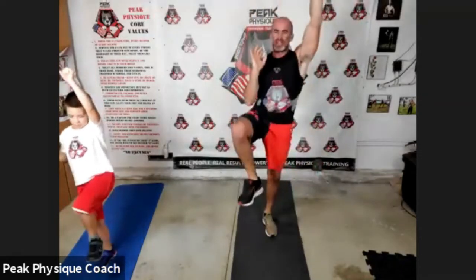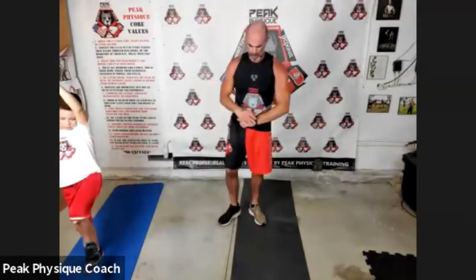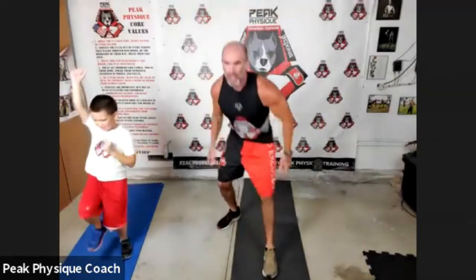Pop, pop, pop, hold for three. Hold that 3 seconds, a real 3 seconds. We're going to do faster tempos on a lot of these coming up, so we need that slow tempo right now. I'm going to be repeating some of these for a much quicker tempo coming up. Keep pumping that out.